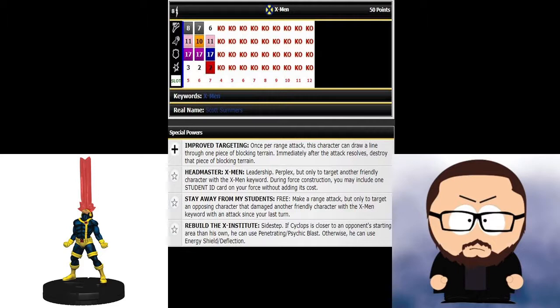He has his first trait, Headmaster of the X-Men, just like Wolverine. He has leadership, and then perplex, but only to target another friendly character with the X-Men keyword. During force construction, you can include one student ID card without adding to its cost or the cost of your team. Again, I have 2 ID cards that I'm going to be using for this.